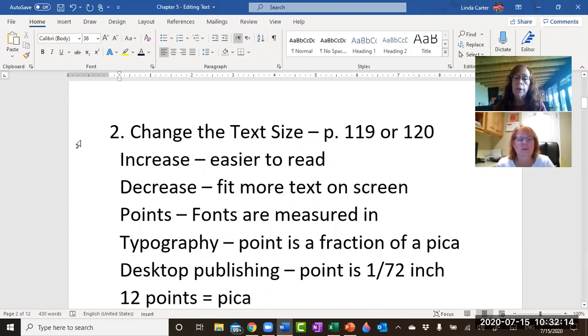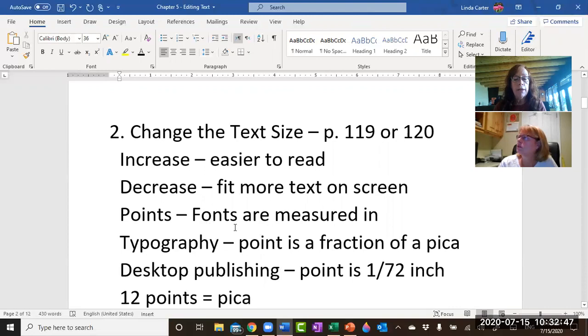And I always wondered why Microsoft didn't make the default 12, because a lot of formal papers and such require the font to be at least 12. But Microsoft defaults it to 11. And we can actually go in and change that, in the backstage and in options. At some point we'll go over that, but I just want you to be aware of that.